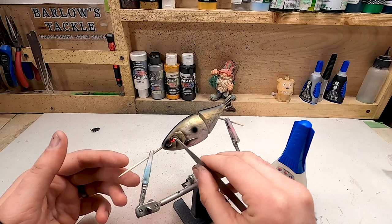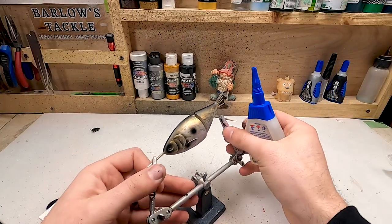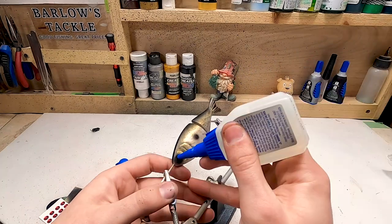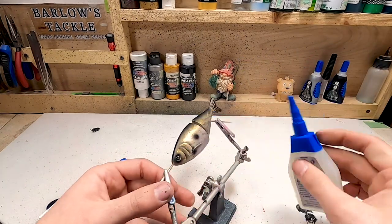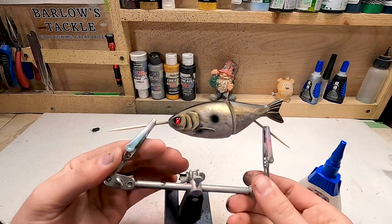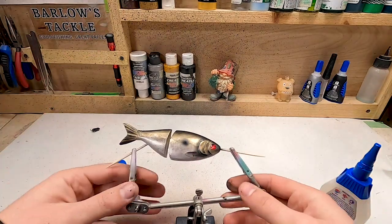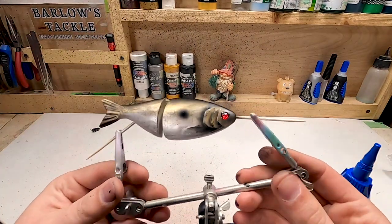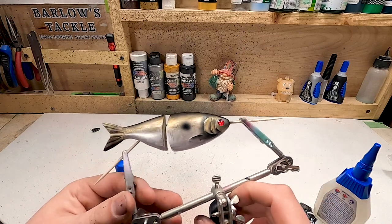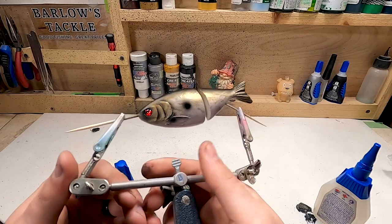But I think the solid eyes will go good with our dying dead shad, whatever exactly we got going on here. Using some gel super glue. Oh yeah, that makes it look angry. I like it. And that works for me. I'm gonna get some clear coat on this, get all the hooks and everything glued in, and we'll take a look at what she looks like all finished up.